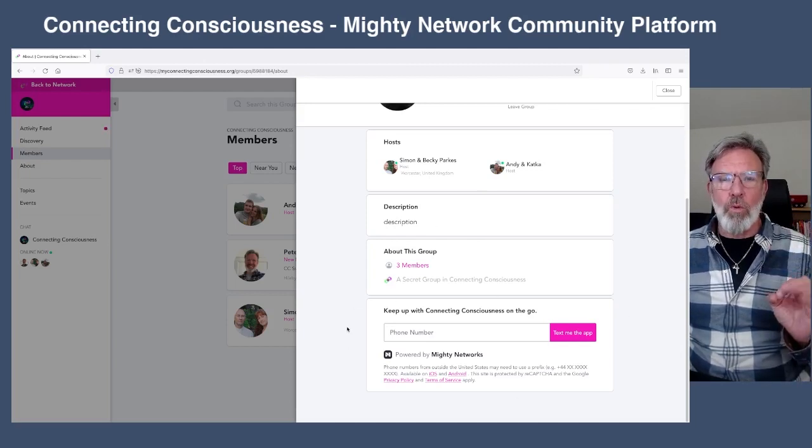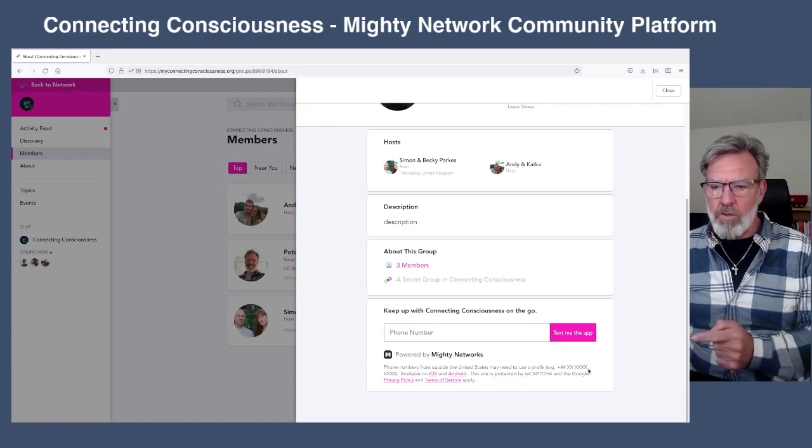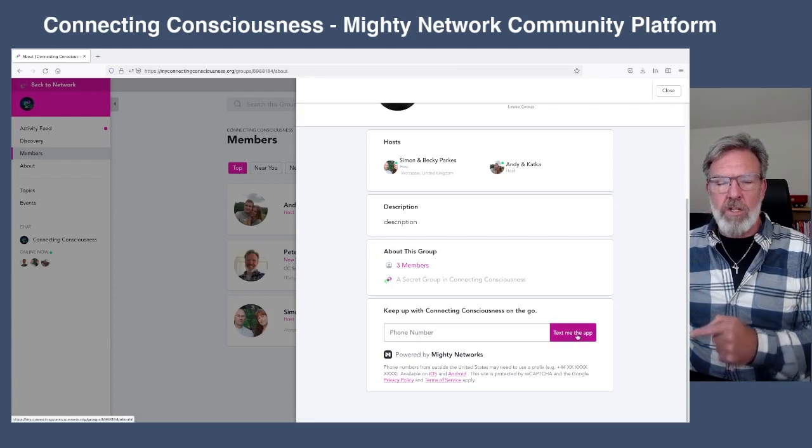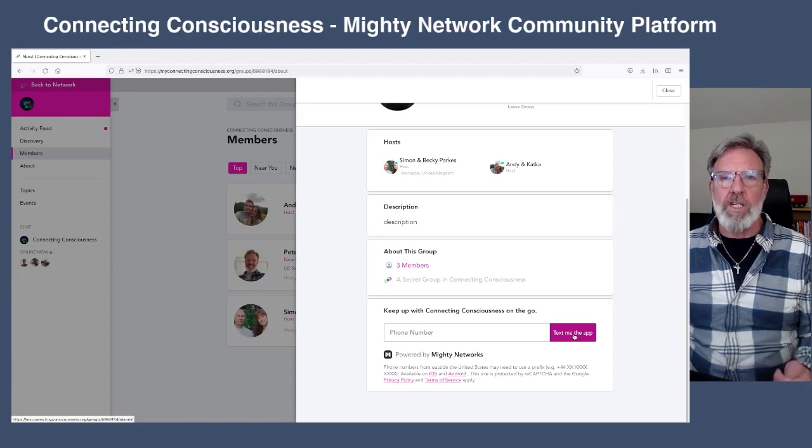One thing that's important: when you get your invite and you log in, use a computer. It is more tricky to get it to work when you start first with a phone. So use a computer to accept your invitation. Once you get in the system, go to About, and at the bottom here you find this one. Here you can fill in your phone number. You see the format here. And then you click here and it will send you an SMS with a link to the app that you can then store on your phone, and then you can access Mighty Network on your phone as well.